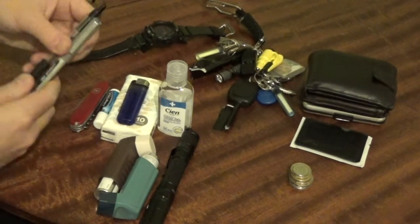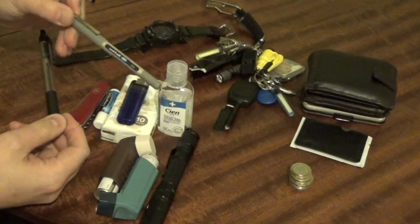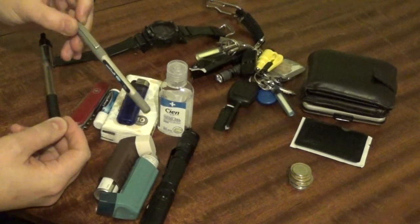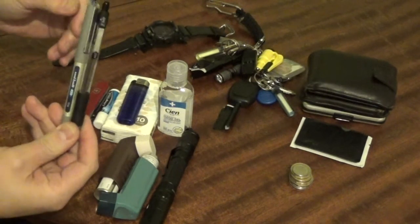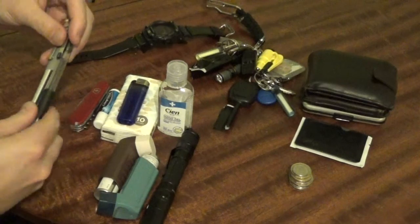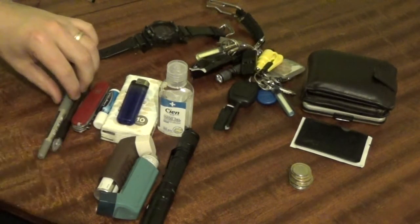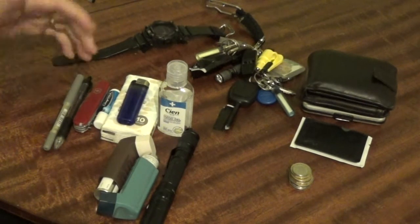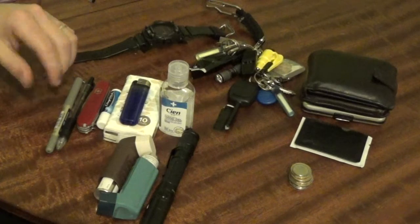Pens — obviously I can note on the phone but it is always good to have a couple of pens. Permanent waterproof Uniball, and a regular biro. You just buy the ones that you are happy with. I am one of these people who always likes to have a pen — I find it incredibly irritating when people do not have pens. Just carry a pen, it is worth having.